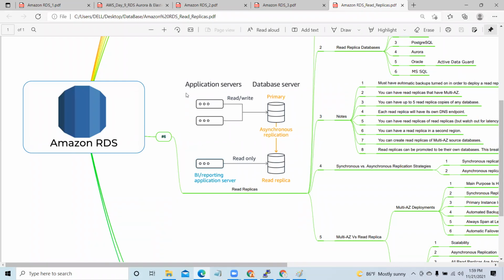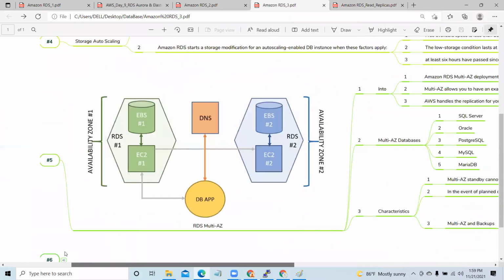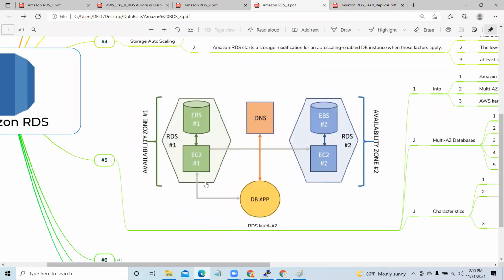When the operation goes, this one is read and write, the primary one. The read replica is just where we can read some records, especially for reporting purposes. We use this architecture. Here we can use these two databases, but here we can use only this one, the primary one, the active one.